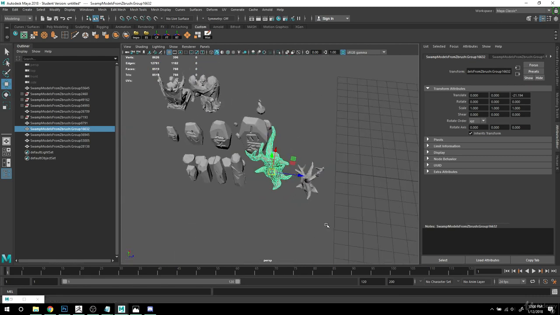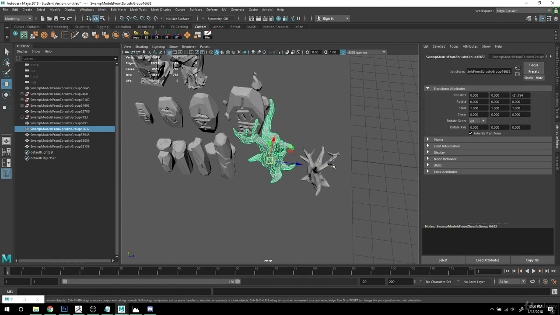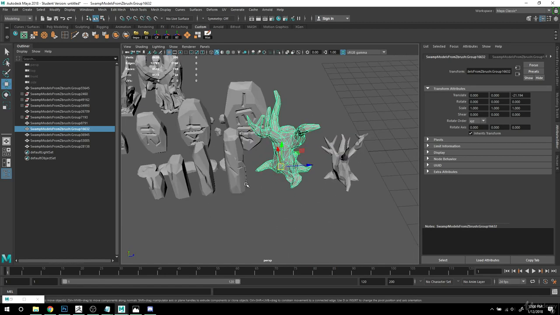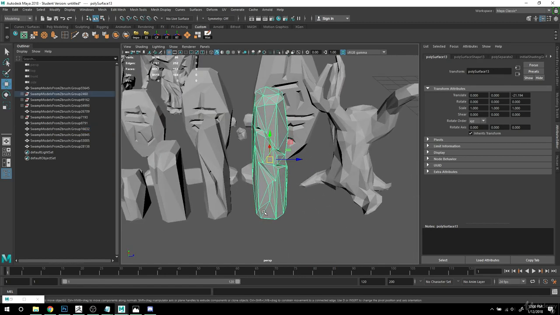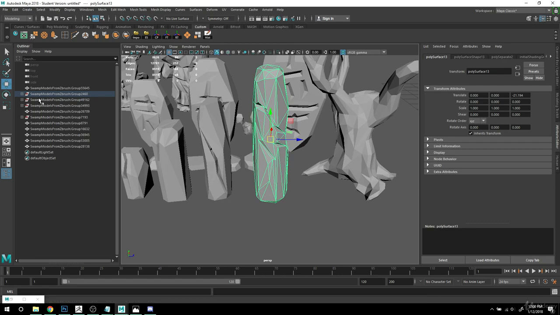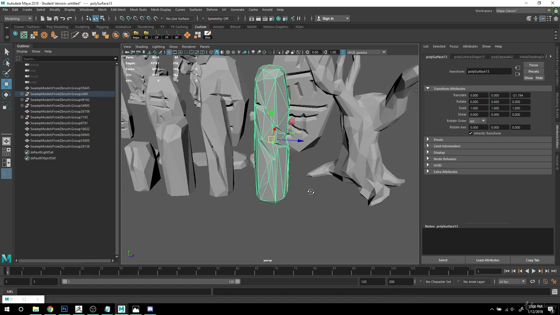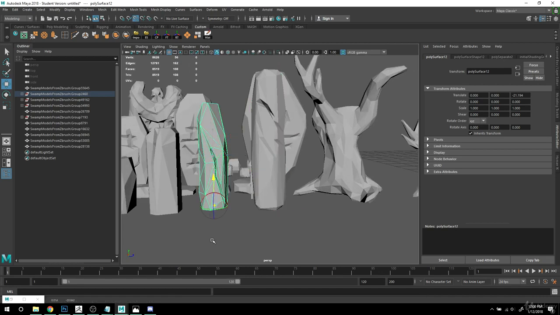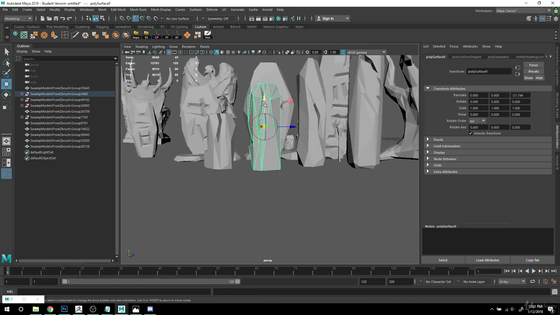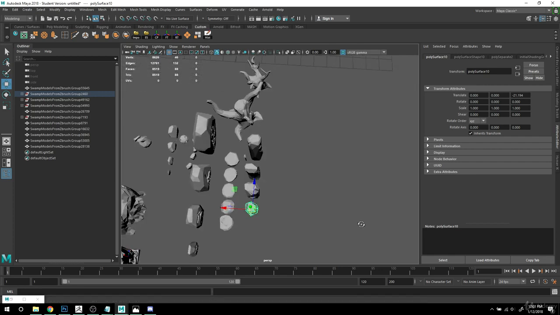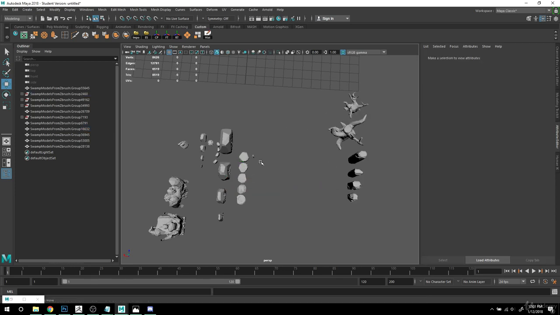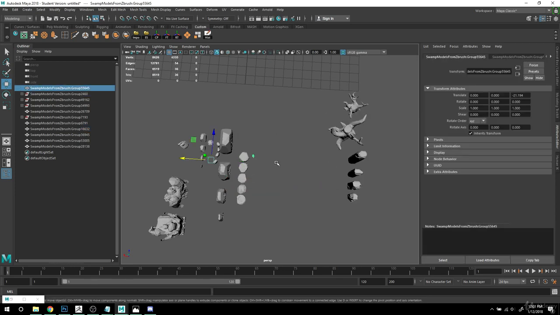Also, if it makes you feel any better, you can drag the things that you already fixed all the way to the other side, so you know which ones you fixed. But for me, I'm fine working like this. As you can see, this is under a parent. Just don't worry about that right now. Just drag the pivot point down. Right here and then right here. I need space though, so I'm just gonna move this a bit like this. Click this one.